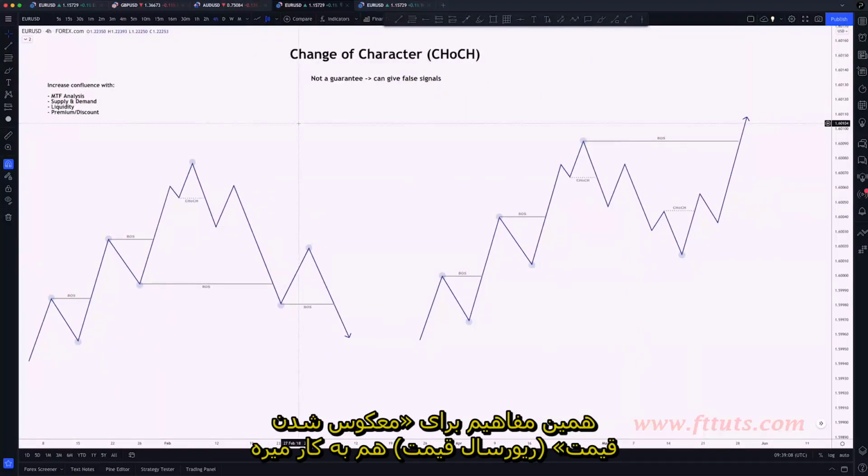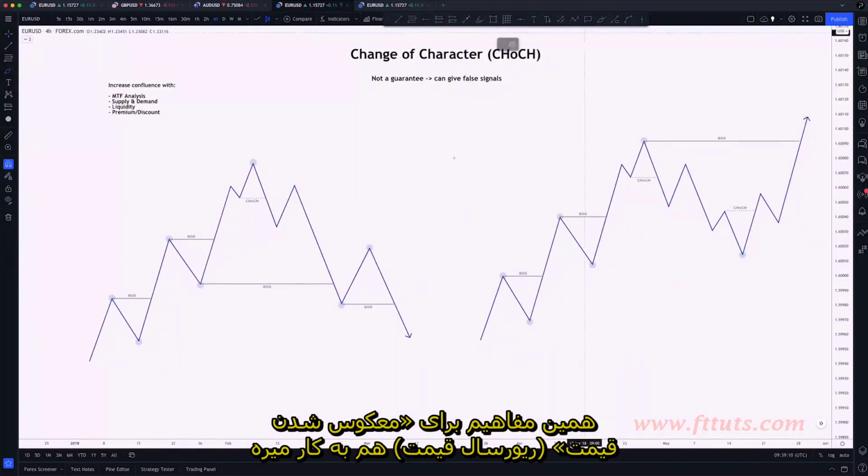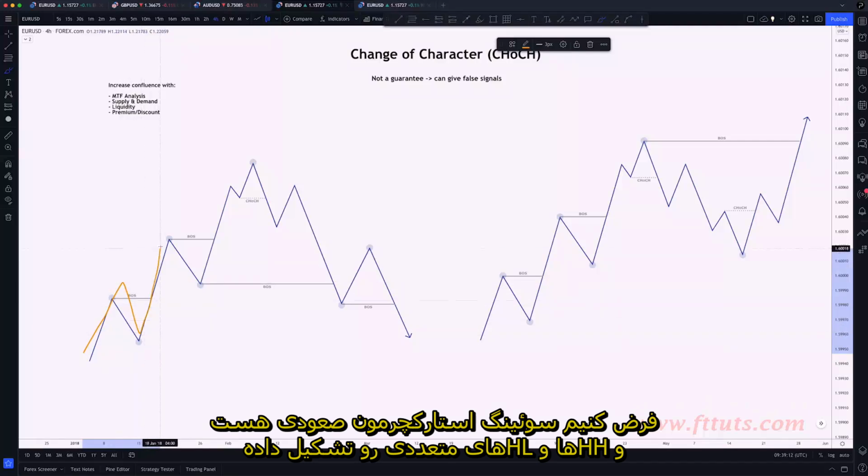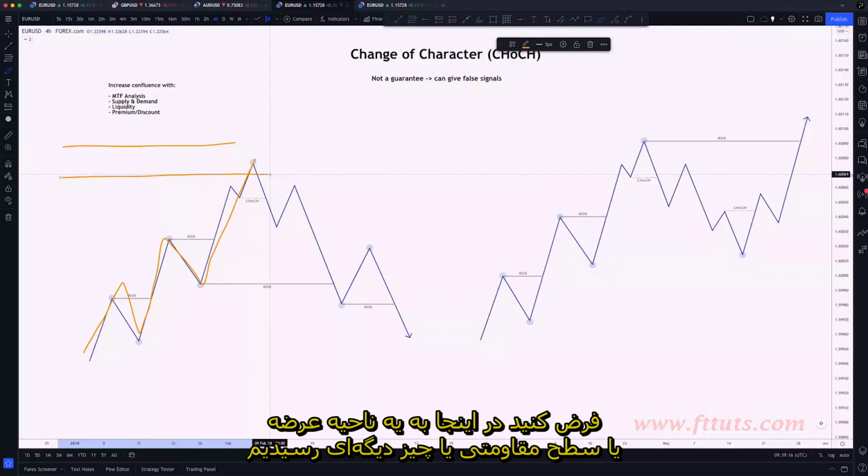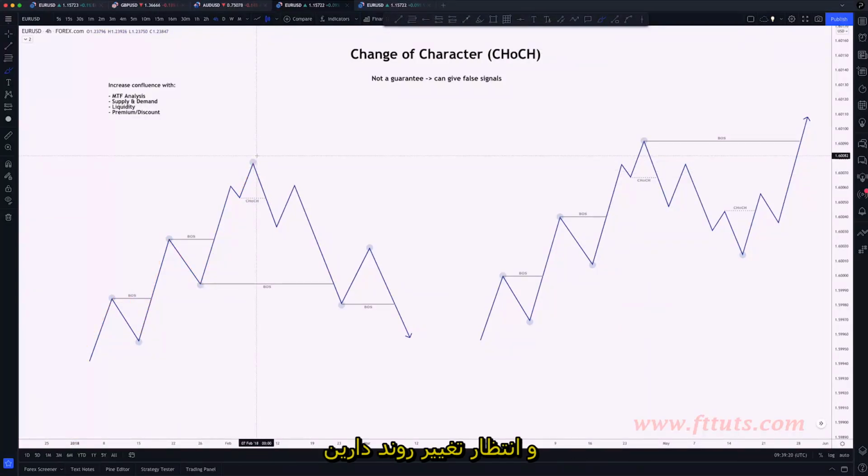Very quickly, the same applies if you're using this for reversals. So let's say price is bullish with the swing structure, right? Making a series of higher highs and higher lows. Now, let's say we come into a really clean supply level that we like, resistance level, whatever your strategy is, and you are anticipating a trend change. So you are anticipating that bearish reversal.